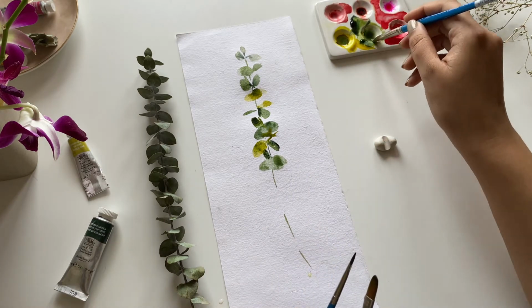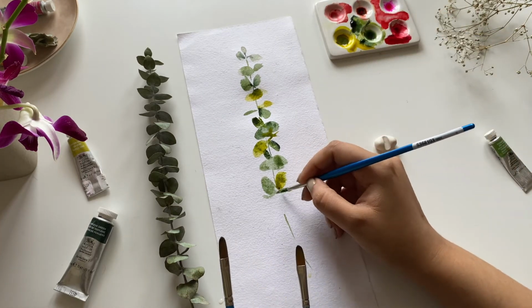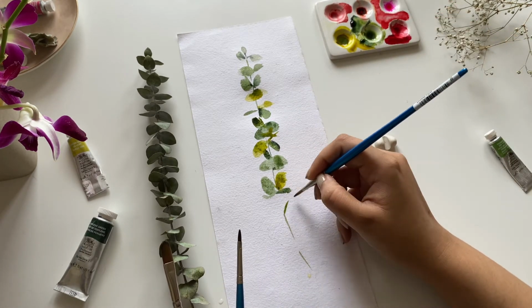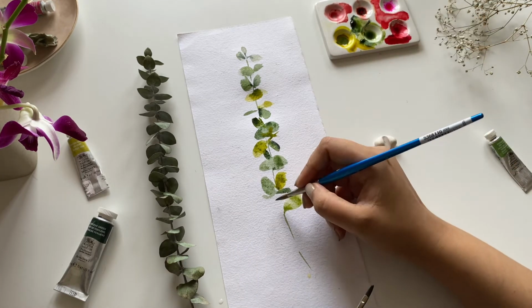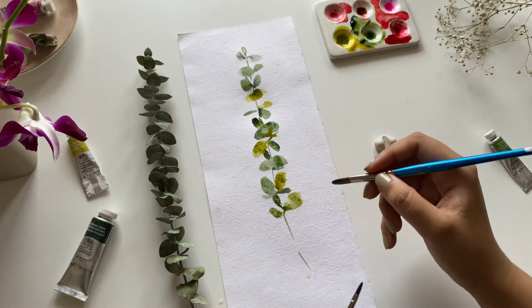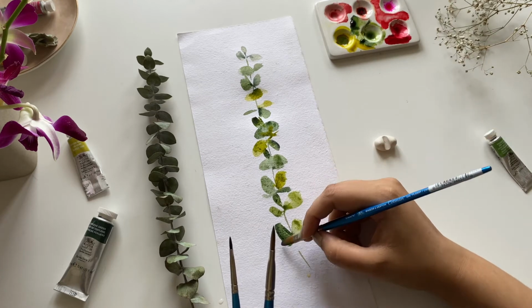The key here is to make sure that the leaves are going in all sorts of different directions. If you make them in a certain direction, it's going to look very static. And you can see in the actual branch, which is on the left, that there is so much movement and the leaves are going in different directions because of how they are structured. Some look thicker, some look thinner, some appear smaller. They look smaller because of the angle at which we are viewing them. So do consider that when you're painting this.